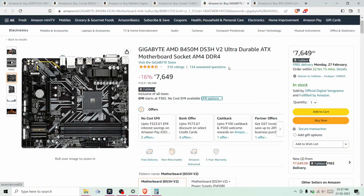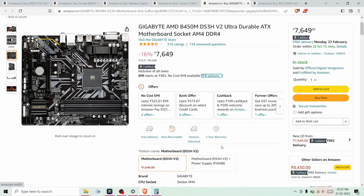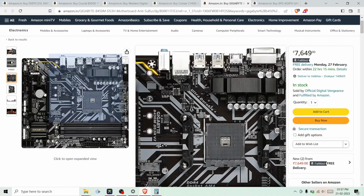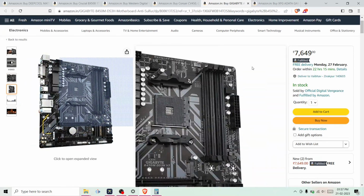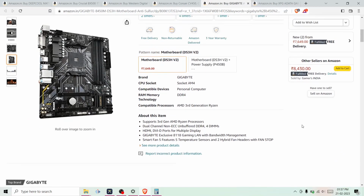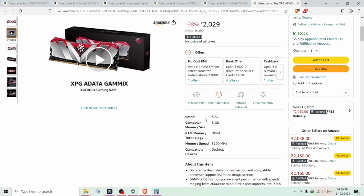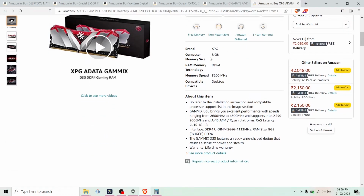The problem of cheaping out on a component is that even if they offer you a warranty, they probably won't give you any warranty because you won't be able to contact them. Brands like Gigabyte or Porsche have well-established service centers and helpline numbers. You can call them, but if you buy a cheap component, you won't get any service, and at the end of the day, you will just end up wasting money. So that is why I am saying that if you are building a PC, consider stretching your budget a bit extra, so that you don't have to suffer later.